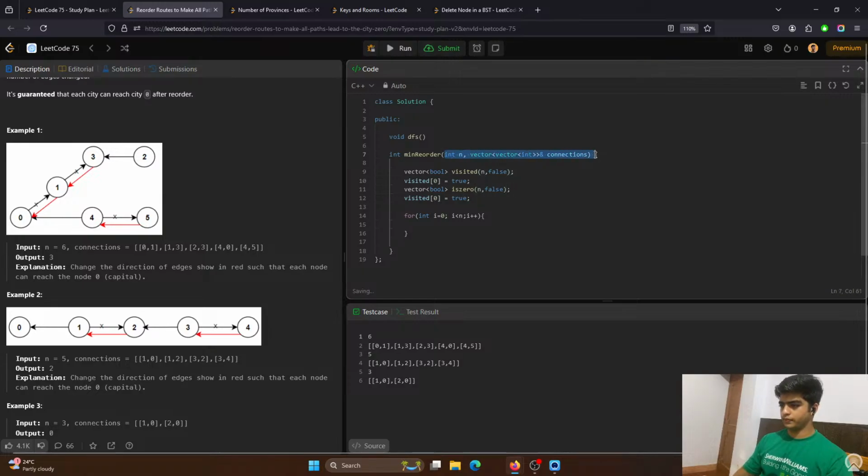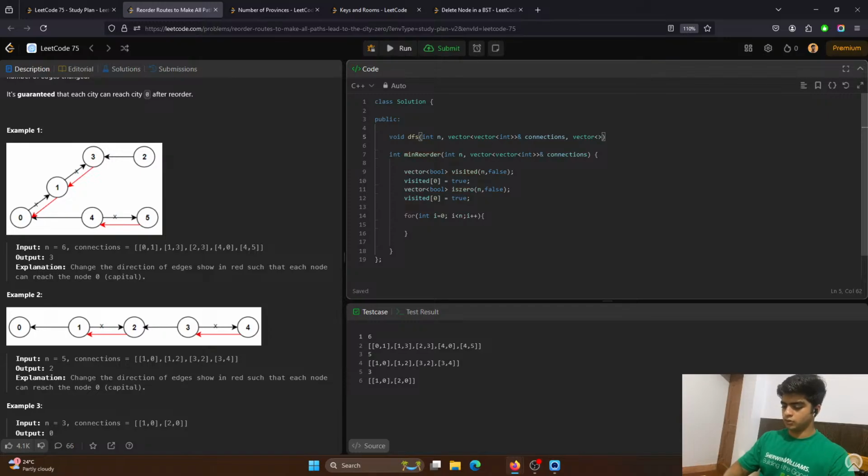I'll send n, and I'll send connections, and I'll send a vector of bool. I'll send a reference of the visited array and then a reference of the pointing array, the is 0 vector.